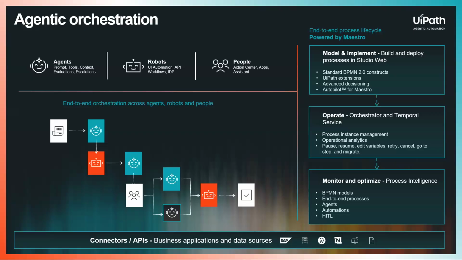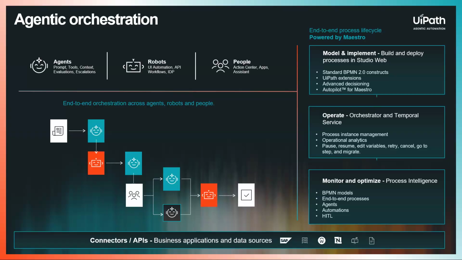So, since Yuva has covered most of the part on governance, I will be covering how you could use that governance while you're deploying your agents or an agent workflow within the UiPath platform. First, I would like to give you a brief overview of agentic orchestration. As you can see on the slide, what UiPath does is enable end-to-end process orchestration, which brings together your AI agents, your automations, and people in the form of human-in-the-loop activities in a very unified flow.